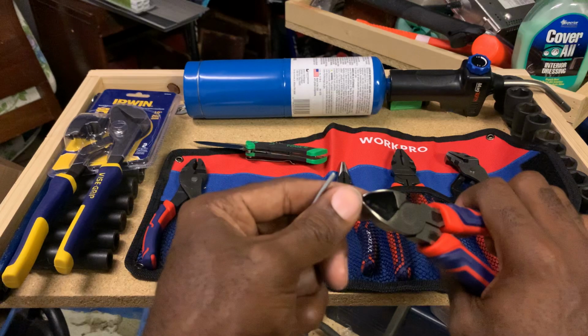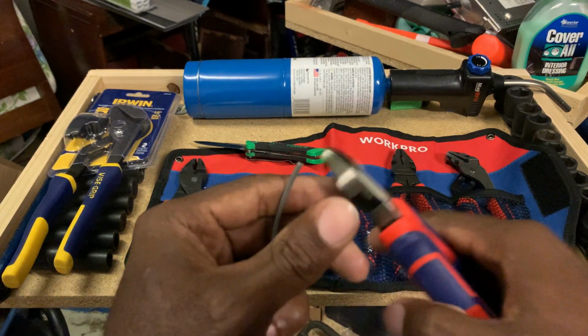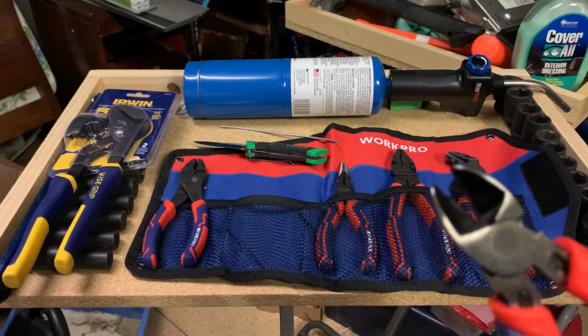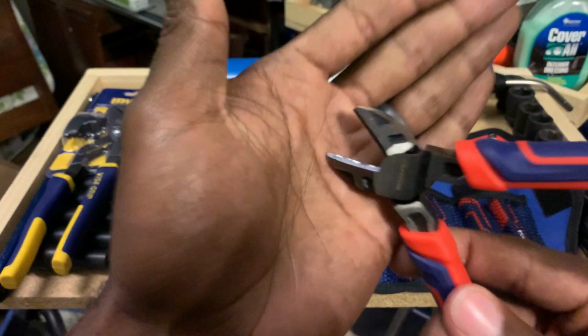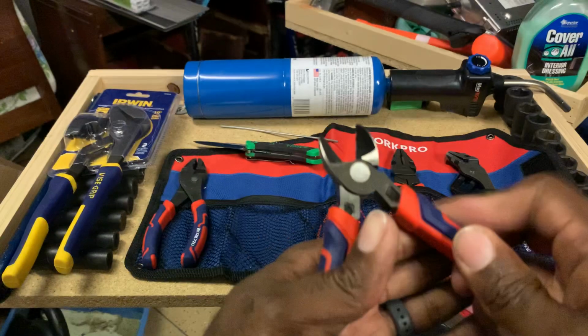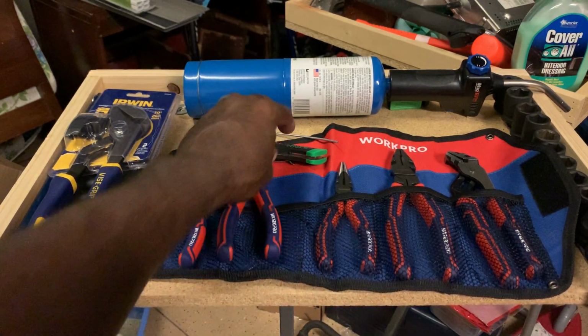It doesn't matter if you're cutting at the very tip, and I gotta be careful because I got my car in the garage here. It doesn't matter if you're cutting at the very tip or the very back. They cut really nice. And there you can see, I think I just got bit, but there you can see the teeth, or the jaw there, and very minimal deformation, if any deformation, on the cutting surface, which is what matters. And that flaking is just the coating that kind of breaks away. And I've seen that on Knipex and other plier manufacturers as well.